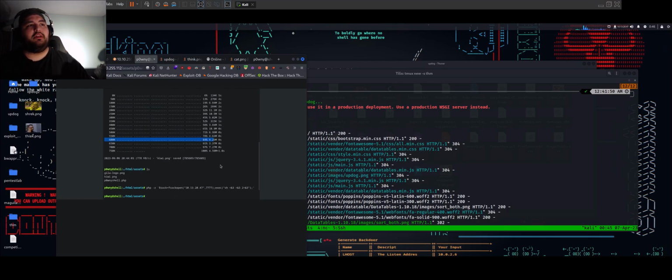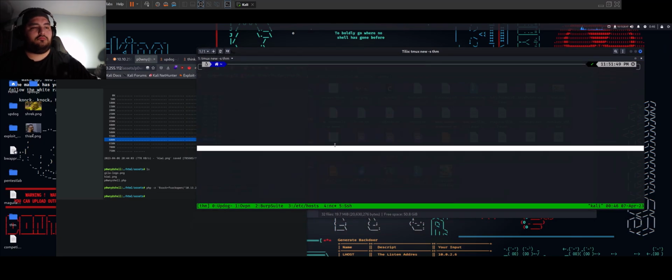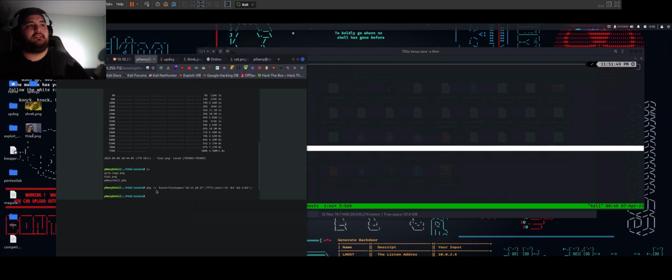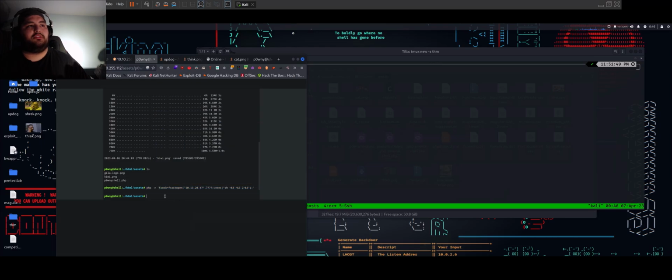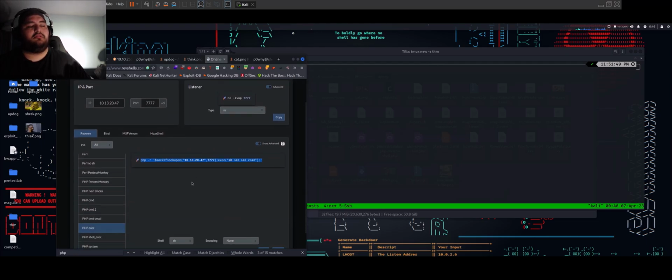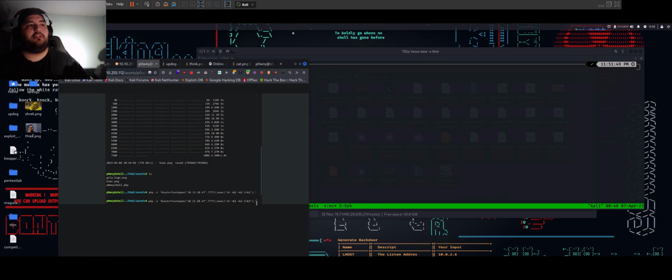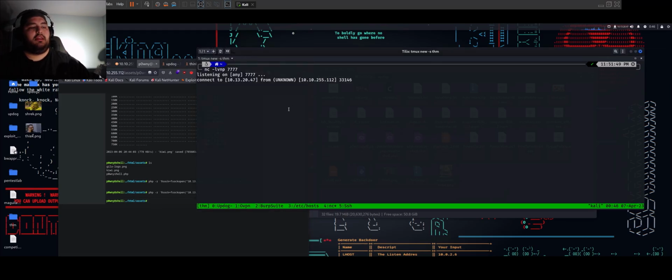Okay, so this is my web shell right here. I want to move to a Netcat listener. I had us listening on 7777, and this is a one-liner that I got from revshells.com. If you haven't heard about it, it's a great place where you can plug in your parameters, and it'll tell you different stuff to try to copy and paste. This is a PHP reverse shell one-liner, and I put it over here in the web shell. I'm going to execute that, and now I have this over here in my reverse shell.